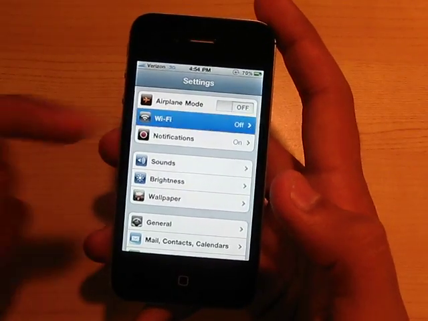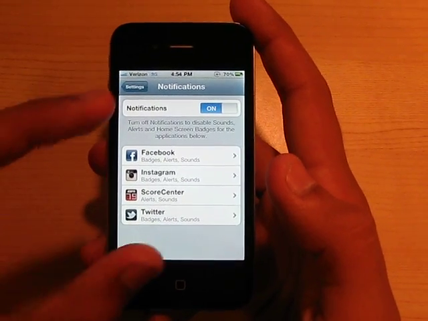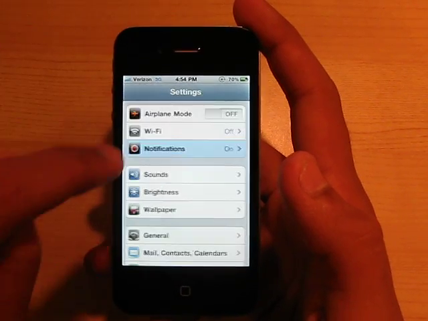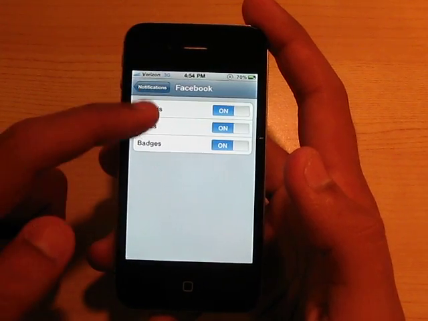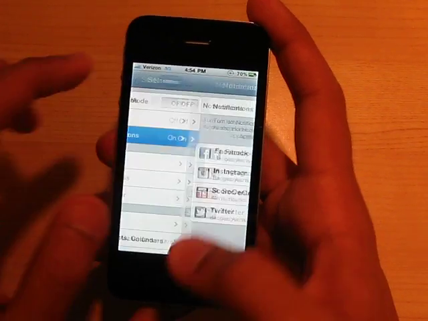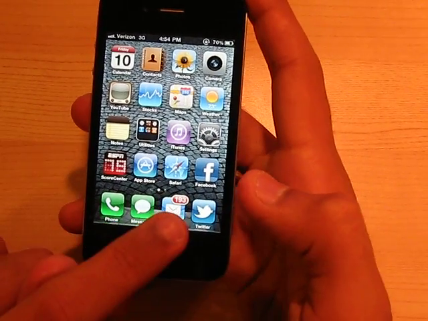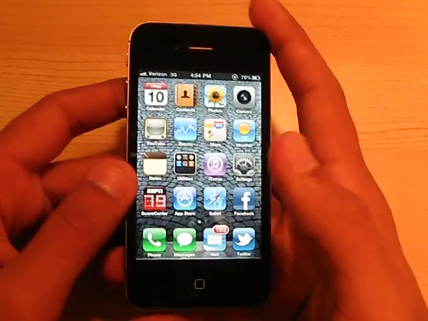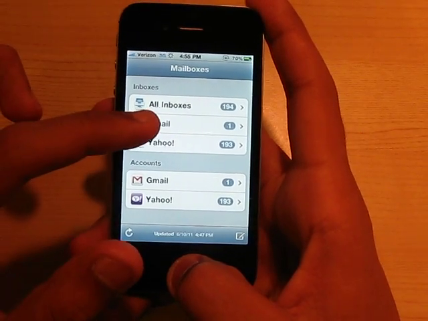Let's also go over notifications, how you can set your notifications. So iOS has a notification option right here, and once you go into that, we could set it to sounds, alerts, and badges. Now what badges are, those are badges right there. As you see, it's telling me how much email I have. I have 193 emails right here. So that's badges. That shows you how many emails you have.